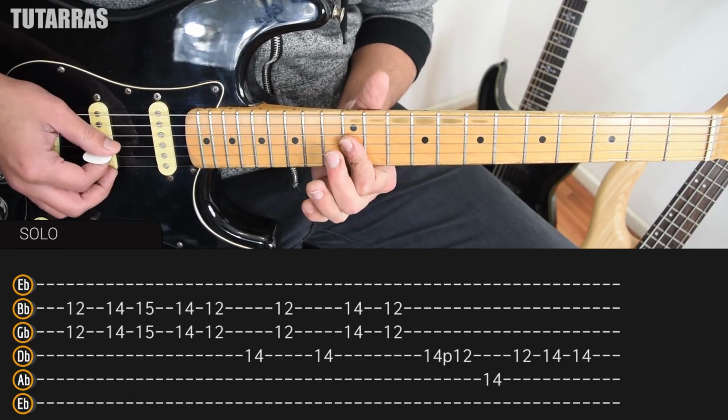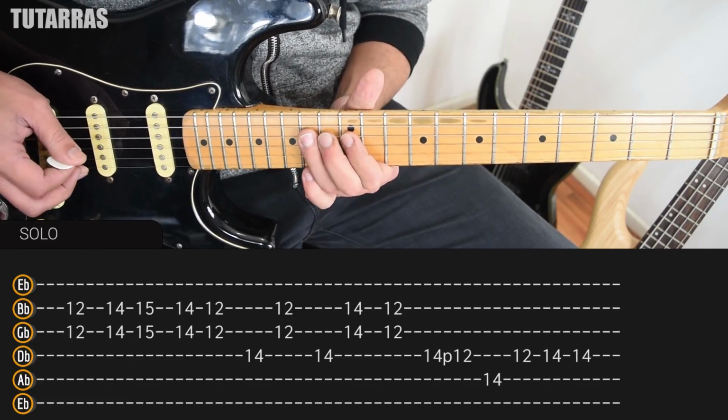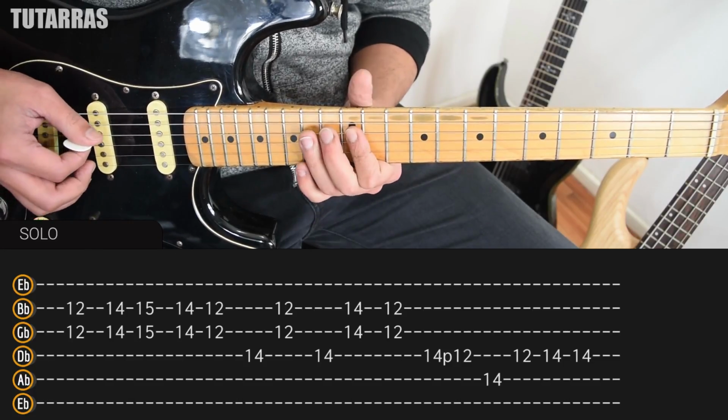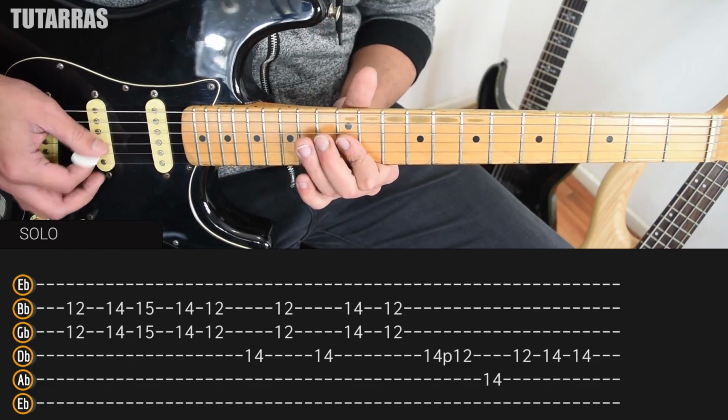So when we finish on the 12th and 12th, we need to do that movement. So it's 14, pull off to 12, 14 of the A, back to 12 of the D, and we strike 14th on the D twice.